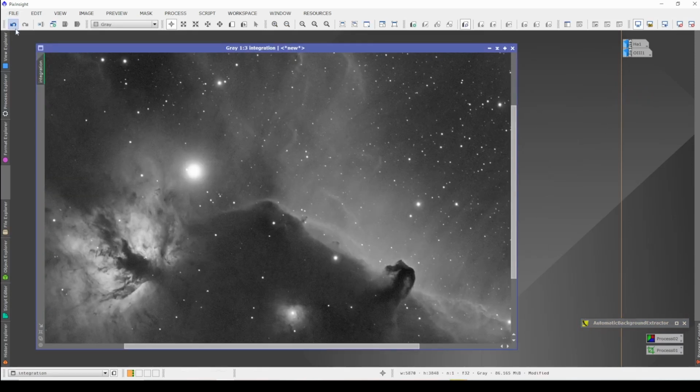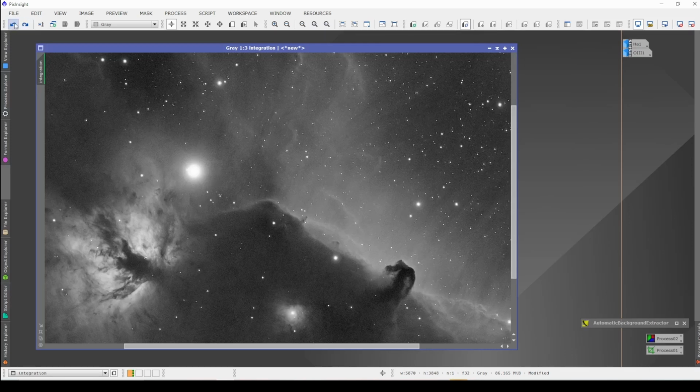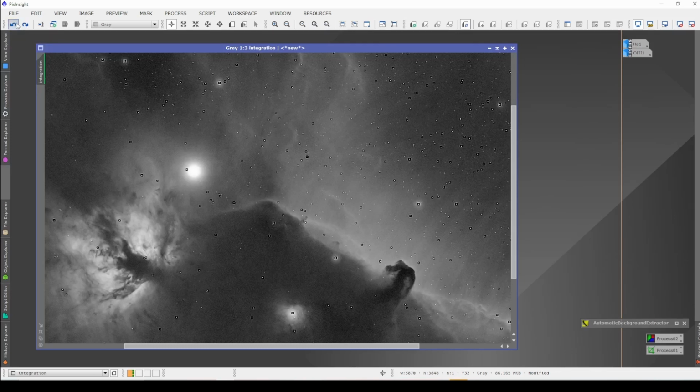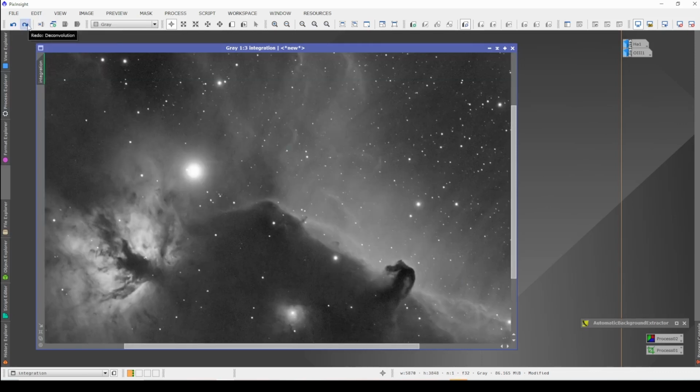So now what we can do is actually go back and see where we're at. Pixel math. Okay, so our dynamic crop, dynamic background extraction, automatic background extractor.